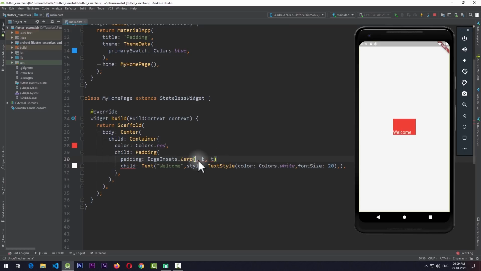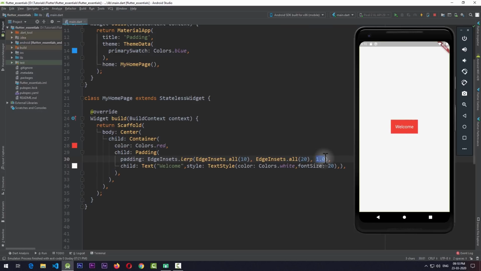For the first argument, I'll pass in the edgeinsets.all and give it a value of 10. And for the b, I'll pass in the edge insets and give it a value of 20. And the last argument that the lerp requires is like a control handle. What you need to do is pass a double value here, which can be between 0.0 and 1.0. What you can do is you can pass in a value of 0.0, and if I add a comma here and save the app, you can see that we're applying the padding of 10. And if I pass in the value of 1.0 and save the app, the padding that is being applied now is the padding of 20.